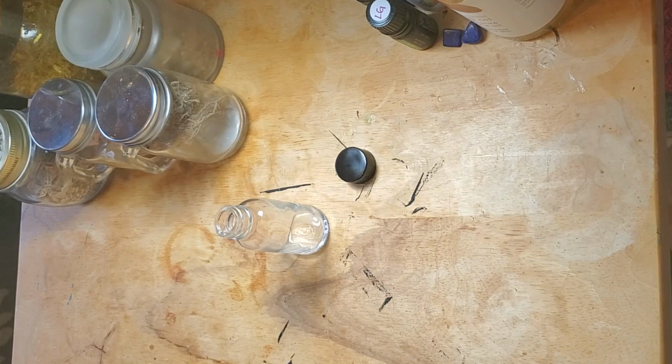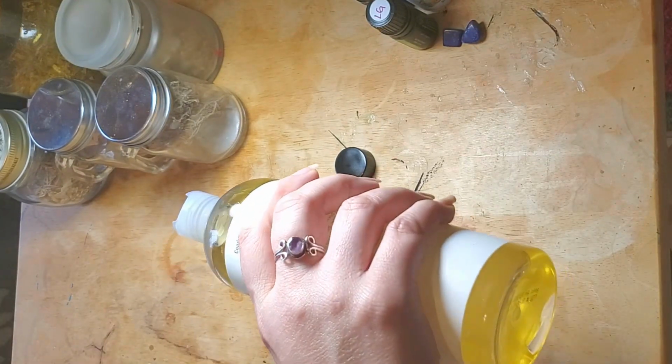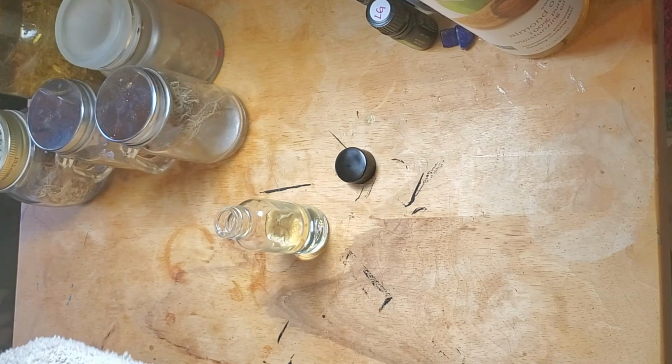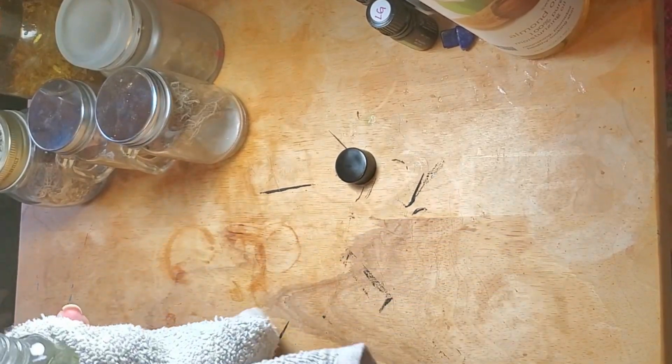And any of you who know anything about me and oil know that I like my oil to not only be functional, but as beautiful as possible. So I try to choose the elements I like to work with that would look the prettiest in the oil. I haven't necessarily gone that route this time just because most of the things that I could have put into this oil are not necessarily flowery and gorgeous and colorful. That's not to say they're not pretty, but they're not that sort of ornate. And ultimately I'm okay with that because it's more about the function and having it do what I want.